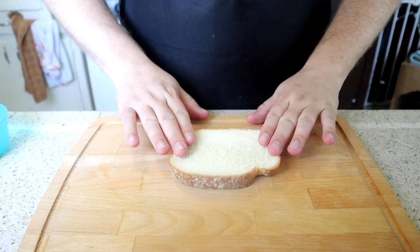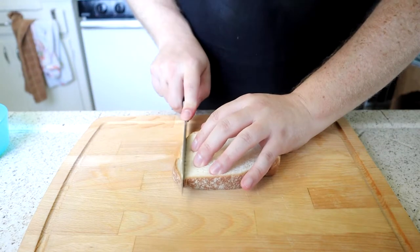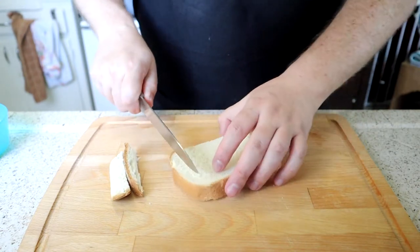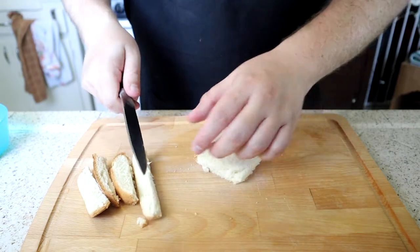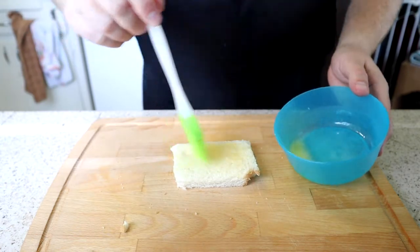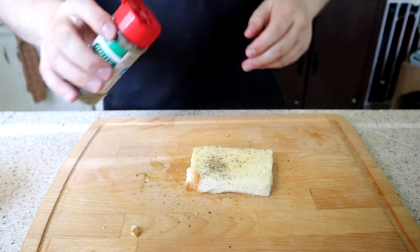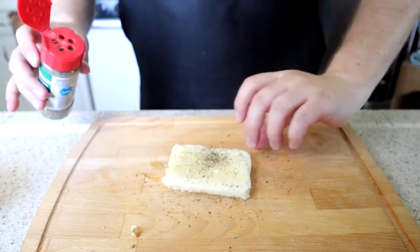So first, what we're going to do is actually make our own croutons. Yes, you can buy the store-bought ones, but homemade is much easier and much tastier. We're going to trim off the crust. You don't need to do this, but I do like a nice uniform crouton in my salads. Then we'll apply a TVA-approved amount of melted butter, followed by a pinch of salt and some fresh cracked pepper. I like to use Italian seasoning because it's got a lot of flavor and it's all in just one jar.